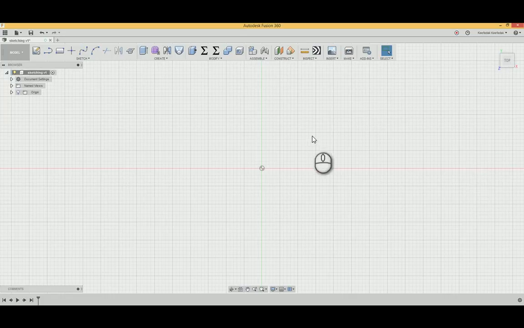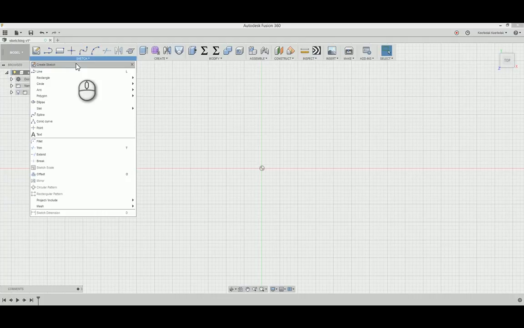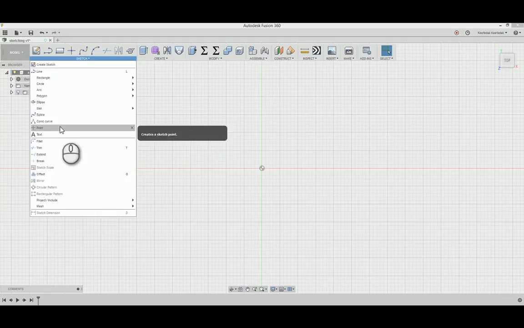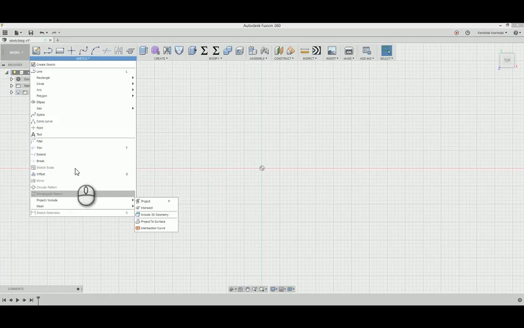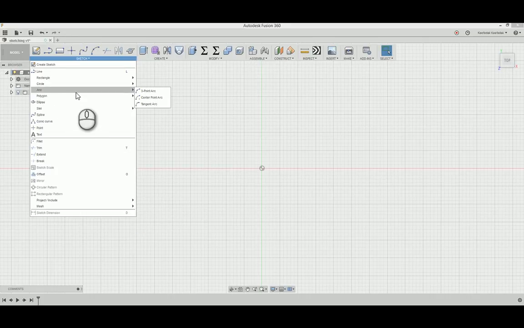There are a bunch of different ways to get things done in CAD and in Fusion. Like I say, there's a lot of ways to peel a potato. So don't be alarmed if I do one way or another. If you're not sure why, just ask, okay? We're going to look at this toolbar, and we're going to look at sketch. So the word sketch, click that. And these are all the things that you can do. You can draw lines, rectangles, circles, slots, splines, text. You can do fillets, offset, mirror, patterns, project, and some of these things at the bottom we probably won't do, maybe when we model something.